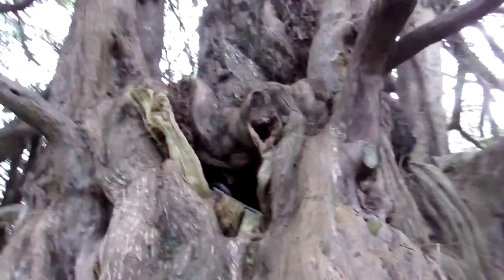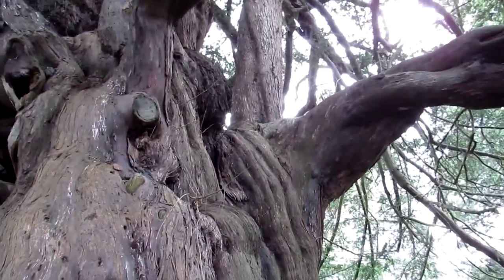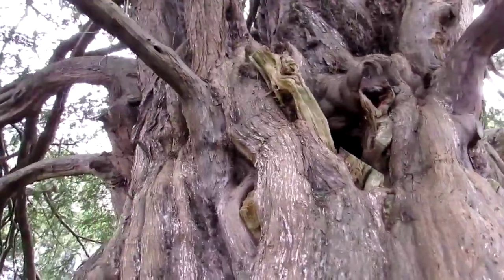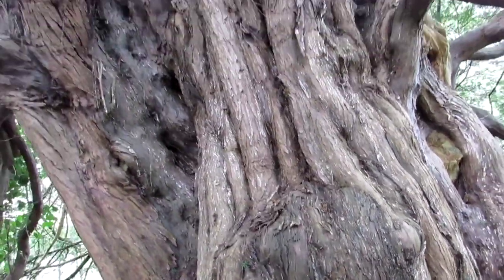Look, you see this sort of regrowth up the side here? All of those poles will grow into each other and then become a branch. It's the only tree that really does it. So that's what all these striations are. So this here will be a branch. That'll be a branch. That'll be a branch. And then they knit together. I had no idea that's what was happening.